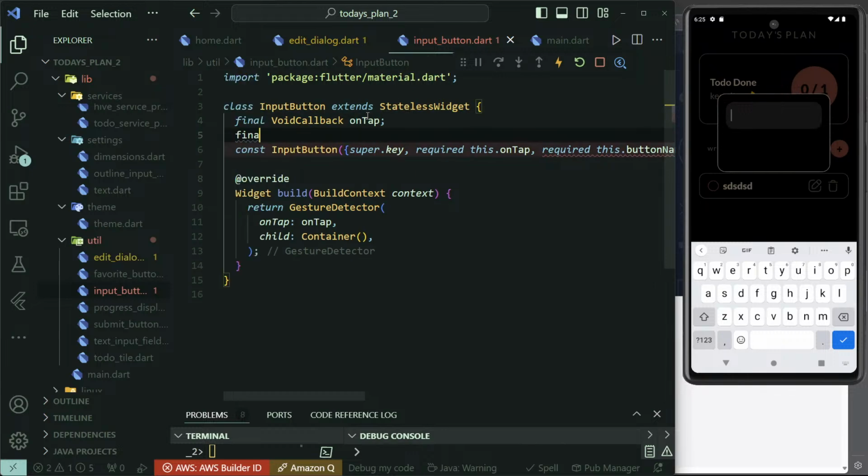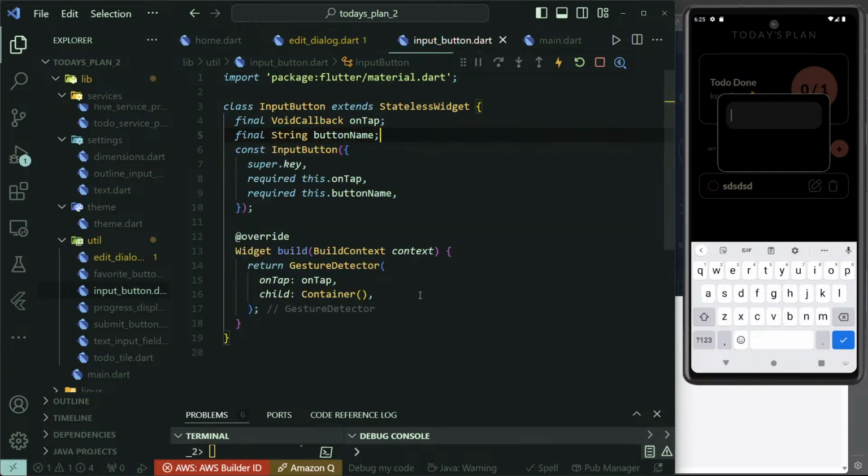So final string button name. Yeah, those are the things that I need.